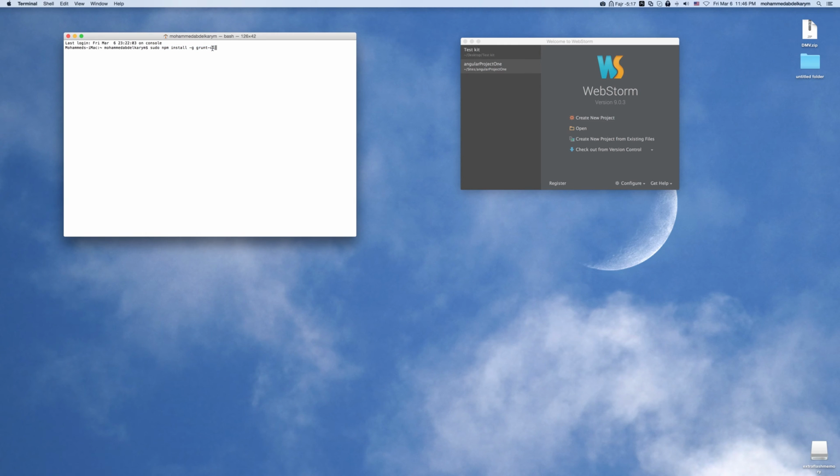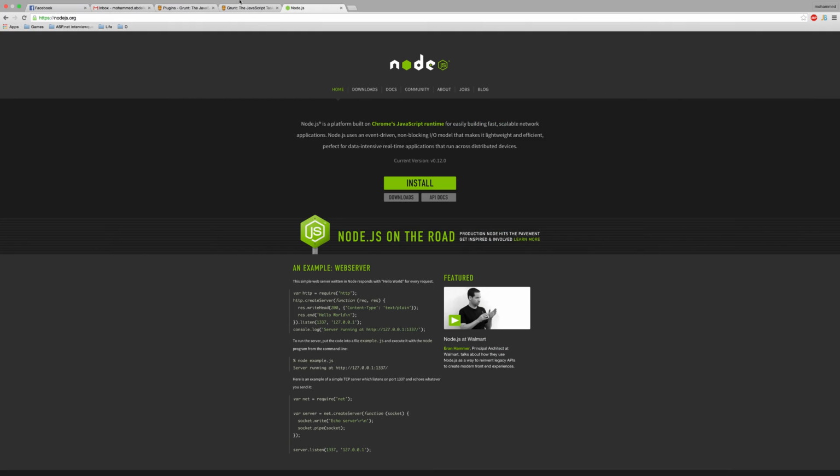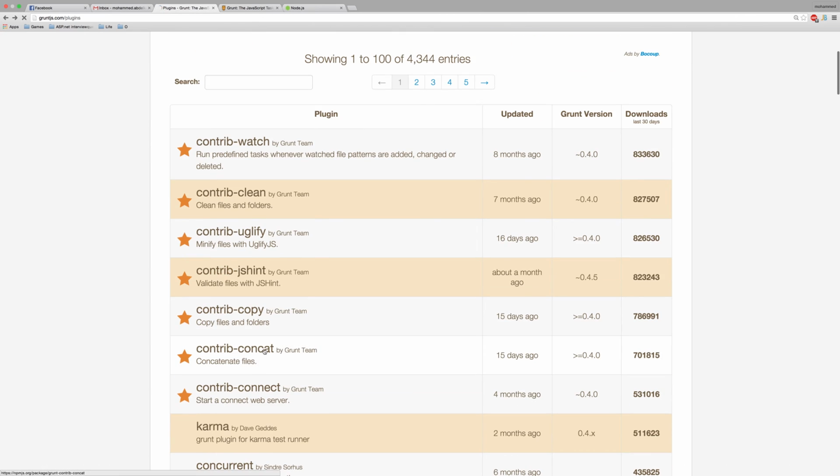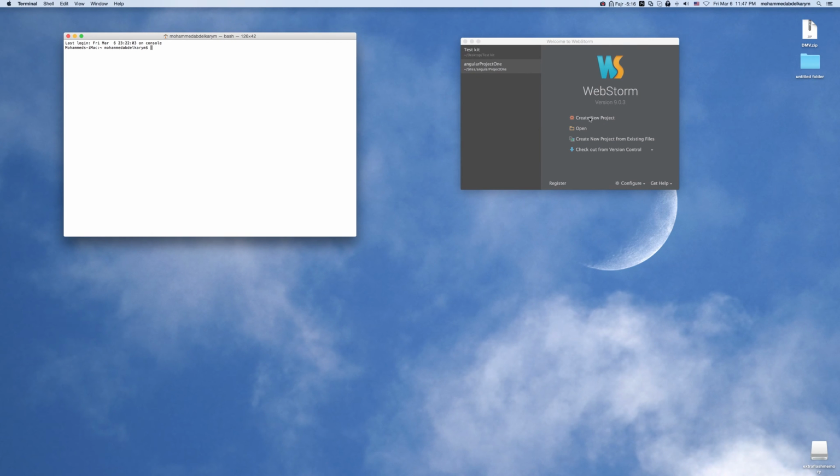So what I want to do with you is create a project. We create two different style sheets, we add some content, and we will get Grunt to concat our two files into one file. So let's go over this now. Let's create a project here.